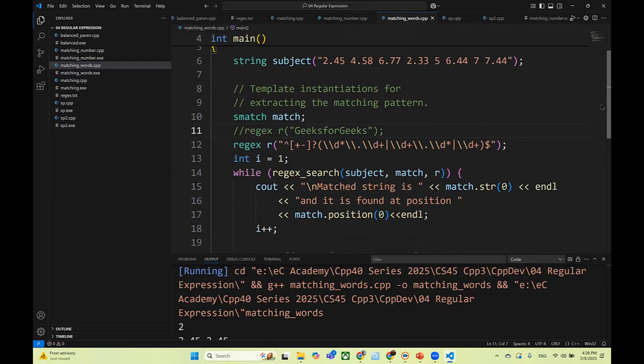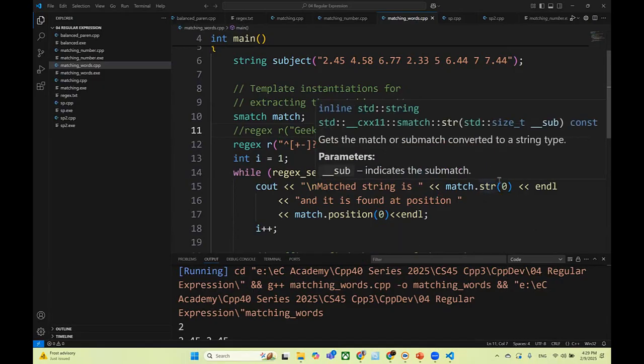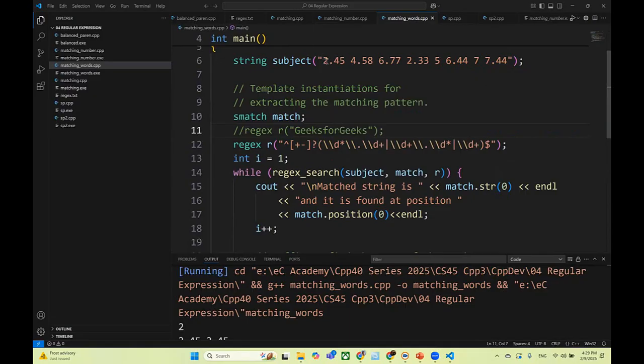So we actually do search and put it into the match object. The match object is string 0. This one is a number. Okay, this one is the object. This one is the object. This one is match 0. This one is the position number. Okay, so match the string 0. This one is the whole string. Okay, let's run this one.